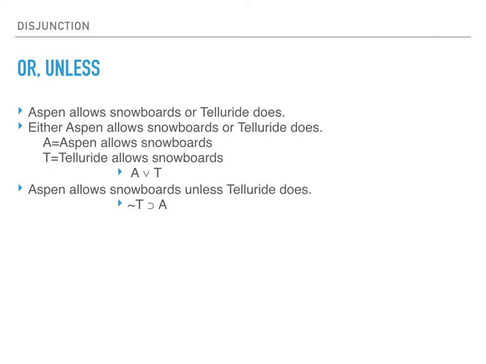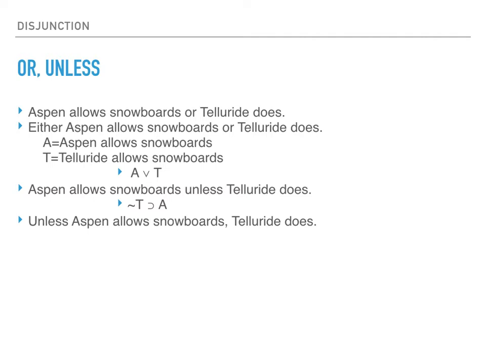There really is no difference between writing A wedge T and writing tilde T horseshoe A, other than a syntactic difference in the symbols that you've written. Given what those symbols mean, those two statements say the same thing. So the book tells you just translate it as A wedge T. I'm telling you that you can translate it like that, or as tilde T horseshoe A, and you would get full credit for any problems, but also they would just be logically equivalent. So here's another example from the book.